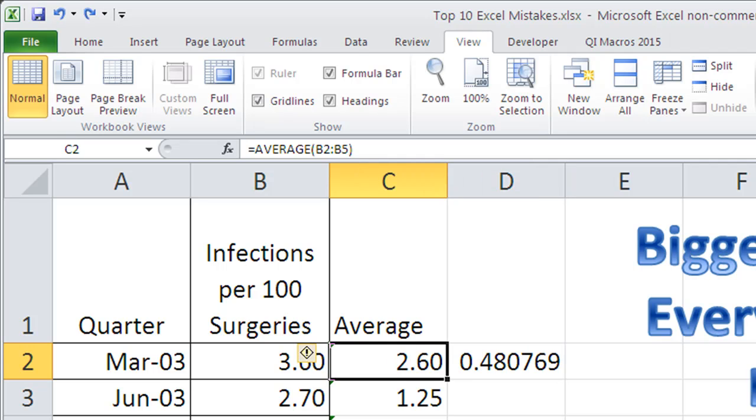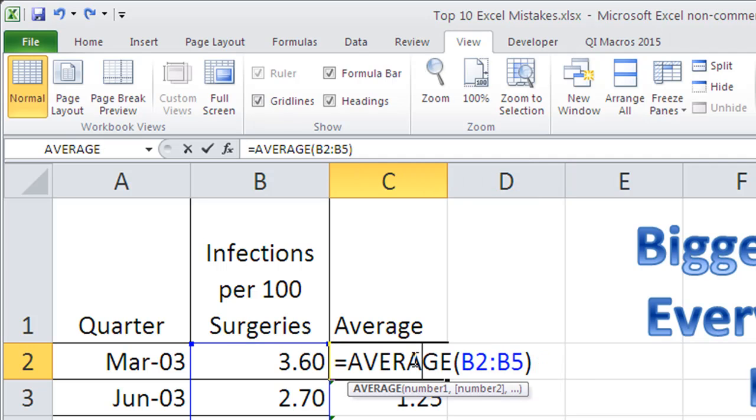All right, so this is one of the ways we can start to mistake-proof our spreadsheets so that we don't end up with divide by 0 errors or other kinds of errors that show up in our spreadsheet and cause problems when we start to calculate or analyze things. And if you double-click on any cell, it'll bring up the formula behind there.